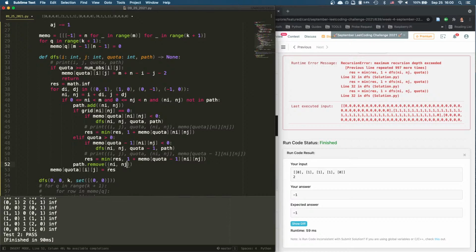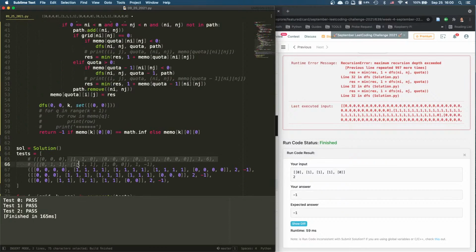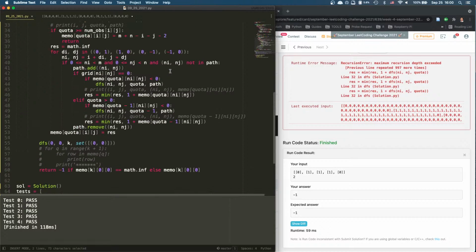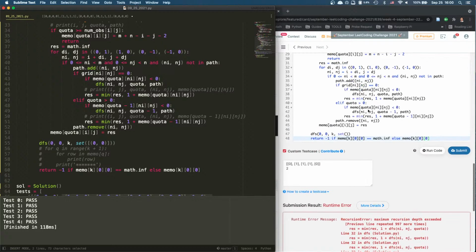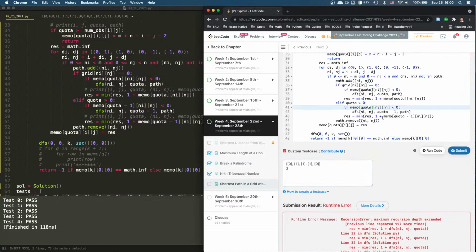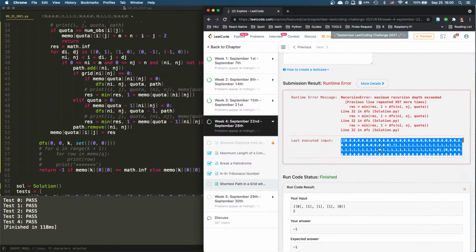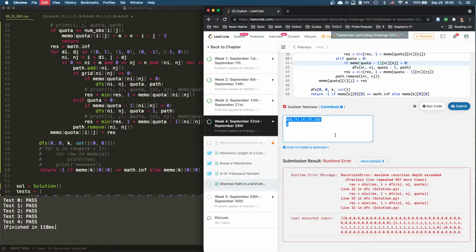Okay. All right. So the only thing changed is quota -1. The only thing that changes here. So I'm going to put this one inside. Run it.